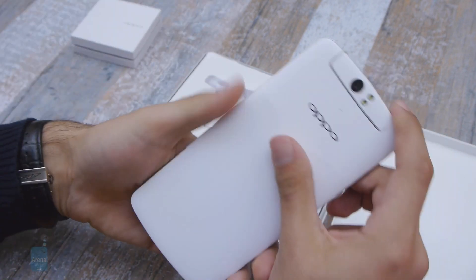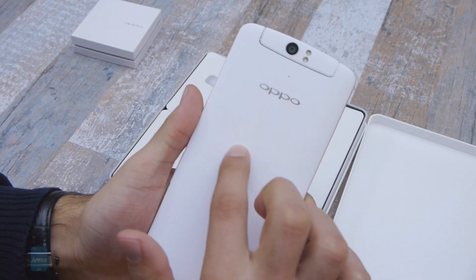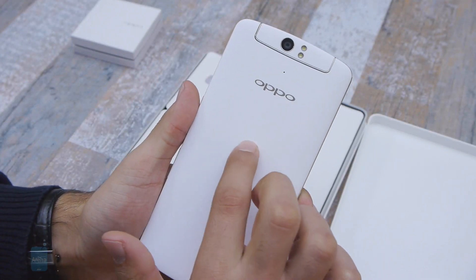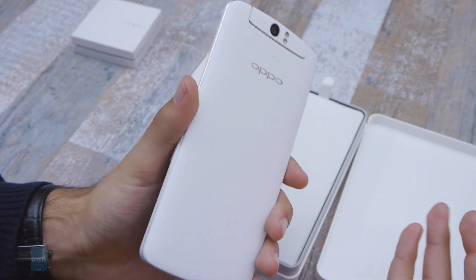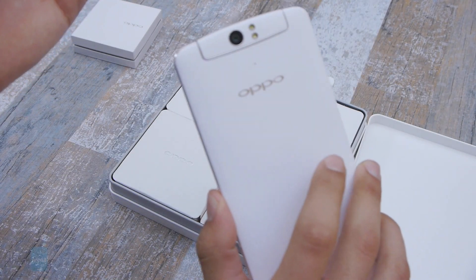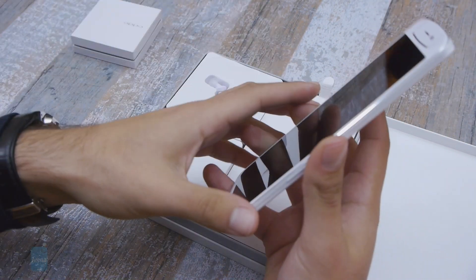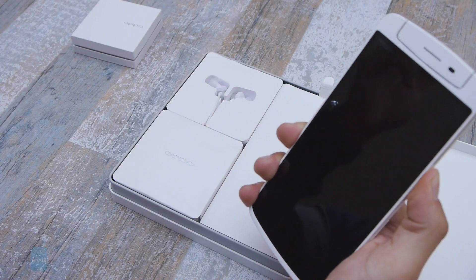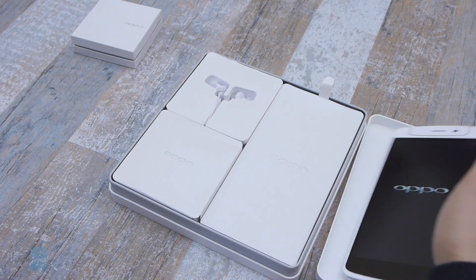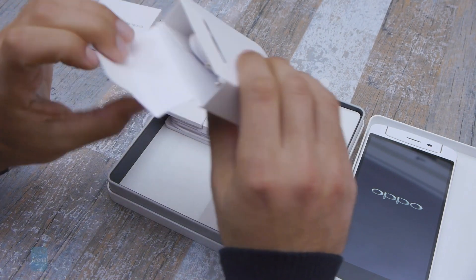Another key feature of the phone — and I'm not sure you're going to be seeing this on the video — is this little area right here, which Oppo calls the O-Touch area. Essentially it's a touch screen on the back of the phone, and the idea is to use it whenever you're holding it like this, but I'm not sure how well that's going to work. I'm just going to power the Oppo N1 and test it out for you shortly.